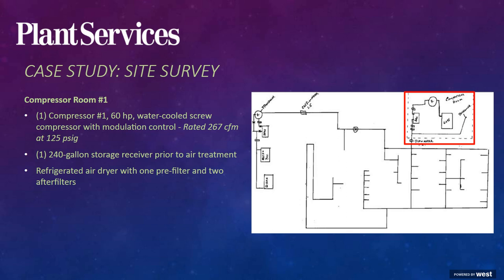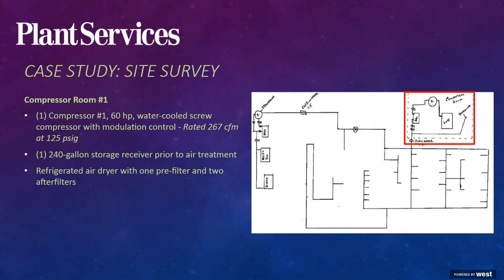What better way to follow these steps through than looking at a case study? This particular facility that we're going to review had 2 compressor rooms using rotary screw air compressors from 3 different manufacturers. Both compressor rooms are drawn into the sketch at right. The first room, which we highlight in red, had a 60 horsepower compressor with a refrigerated air dryer and other associated air treatment. This compressor was operating in modulation control. This type of control is very efficient at maintaining plant operating pressure with any small changes in demand. However, it can be very inefficient at part load demands, and we'll see that later on.